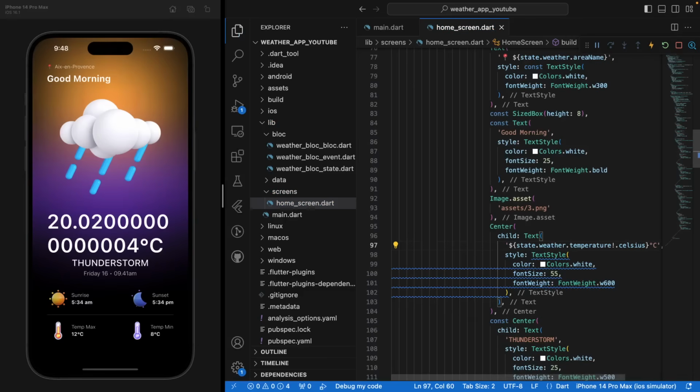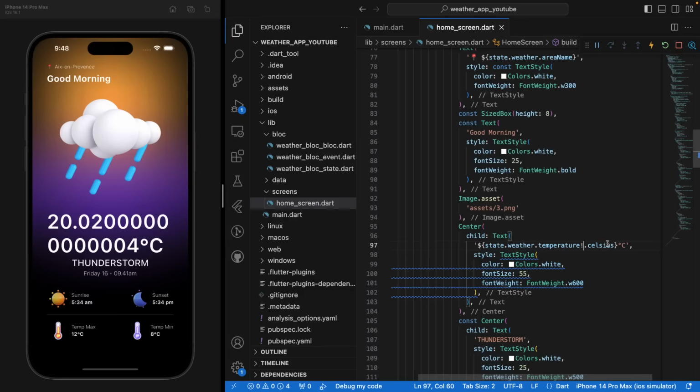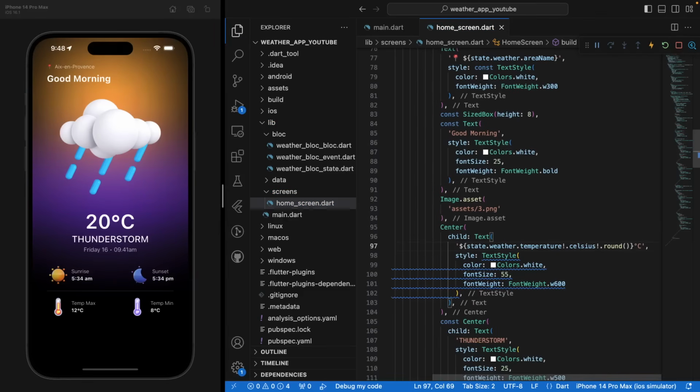Wow. That's a lot of zeros. It's very precise. I want to round that up. It's a double. Can I round it? That'd be nice to be able to round it if I'm honest. Yeah. I was not far off with the 21 degrees, I must say. Very proud of myself.